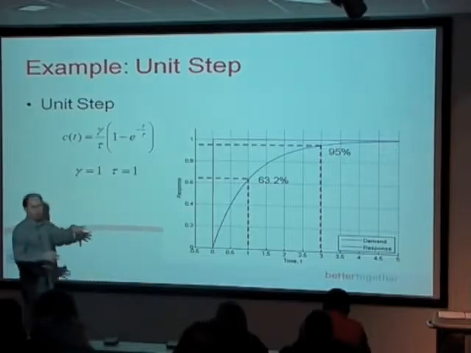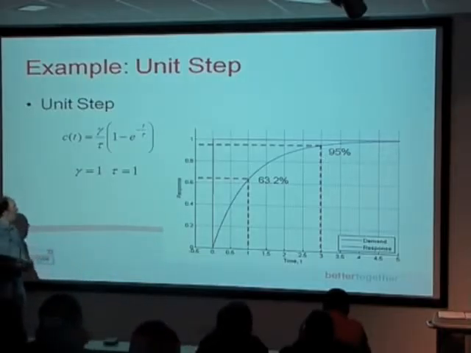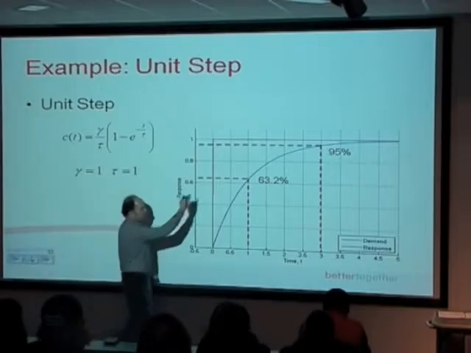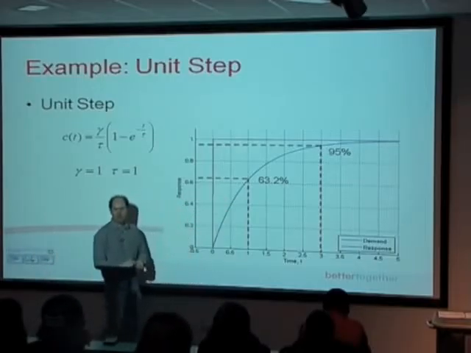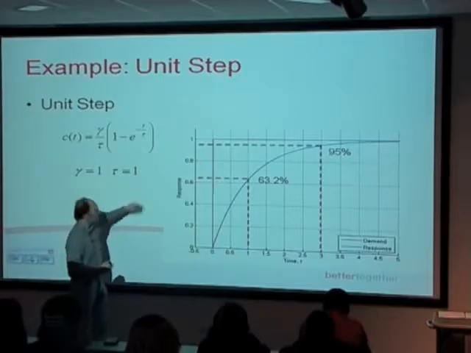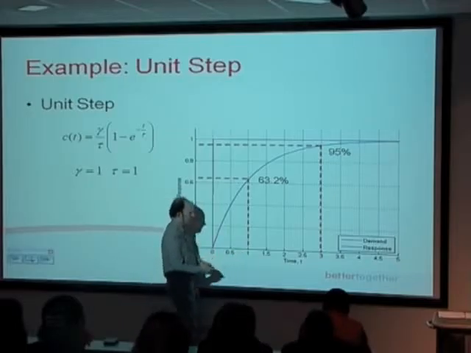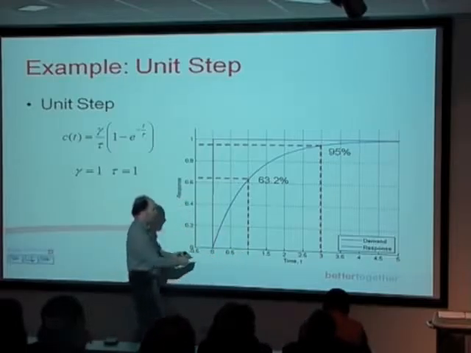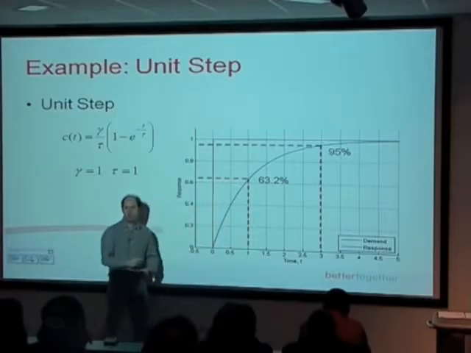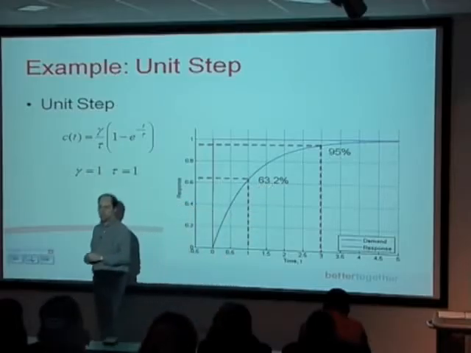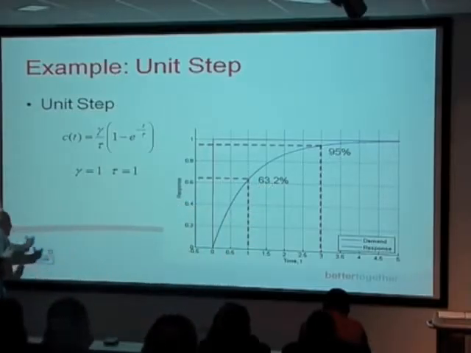And so, like I said last week when we were looking at standard forms, we could find out, just by looking at it, what tau was. Well, you can see that now we know what tau is, we can make a judgment. All first-order systems will respond like this to a step input. And so by knowing this, we can say, okay, after one time constant, let's say that was 1 second, we know that after 1 second, we're going to be 63% of the way there. And we know that after 3 seconds, we're going to be 95% of the way there. And after 10 or whatever, we're there in a sense.